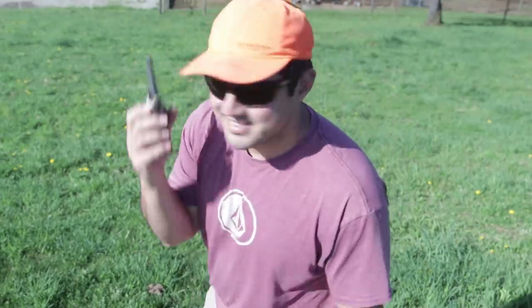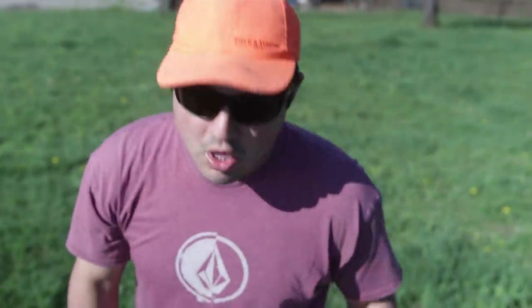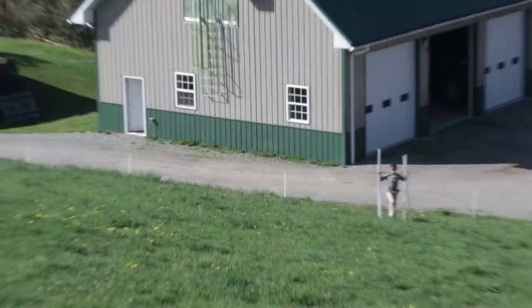Thanks, honey. We are just about finished up with this big fencing project. I've been at it for the last 3 days. What we're trying to do is actually have it be a movable paddock that we can move every couple days, because I actually want the cows to mow this hill. I have 3 tips for you when you're doing movable electric fencing, especially for large livestock. Things that I found over the last couple years of doing this have really helped us make this job easier every time we do it.